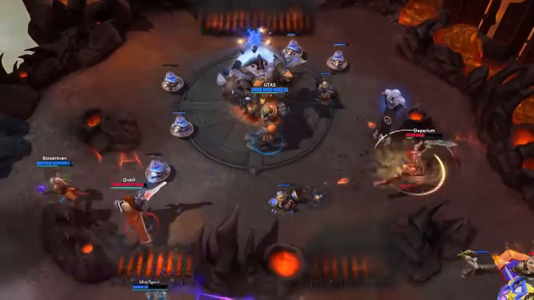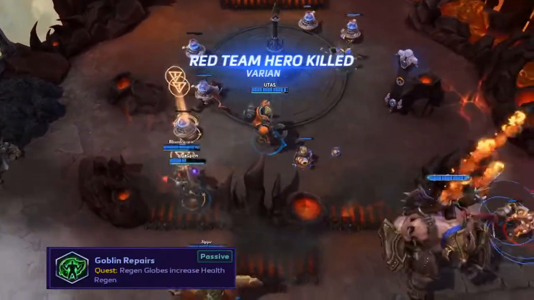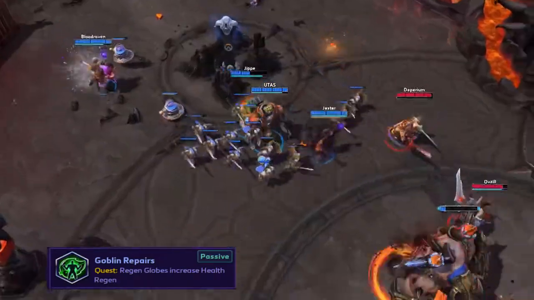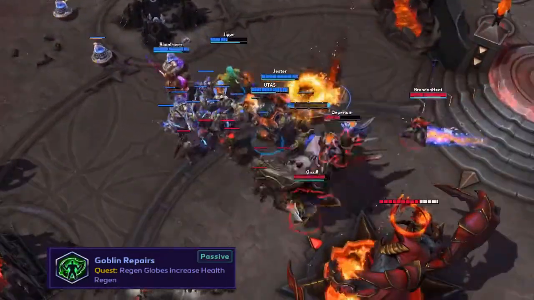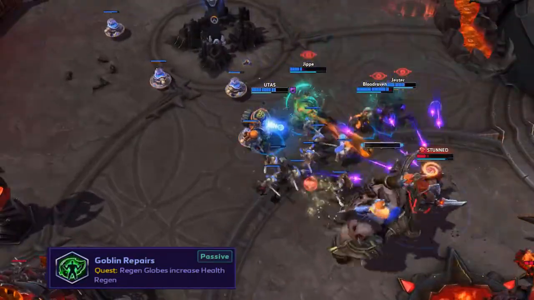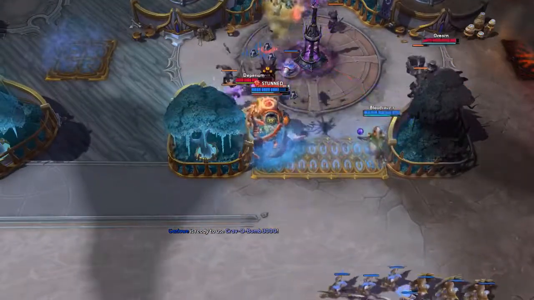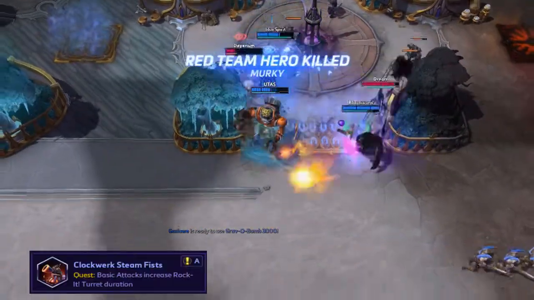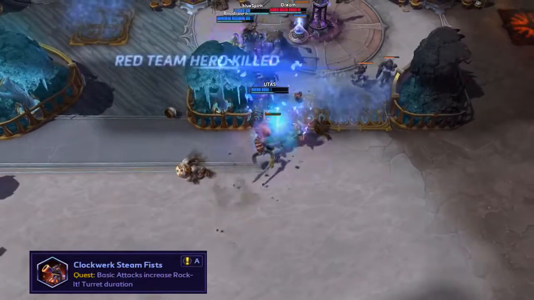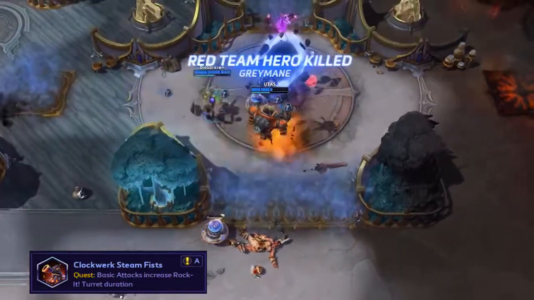So at level 1 there's only Goblin Repairs that I highly recommend. It's a quest that when you rack up regen globes, you increase your health regen. This is really useful since sometimes you don't have that much health during the lane pushes that you do. So this will be very, very useful. At level 4, you're going to take Clockwork Steam Fist, and this is a quest for your Q ability with the turrets. And when you basic attack enemies, you're going to increase the rocket turret duration.